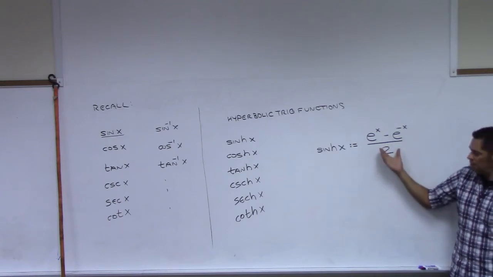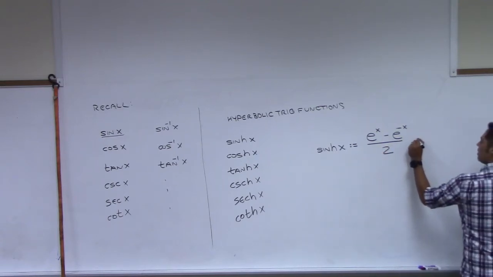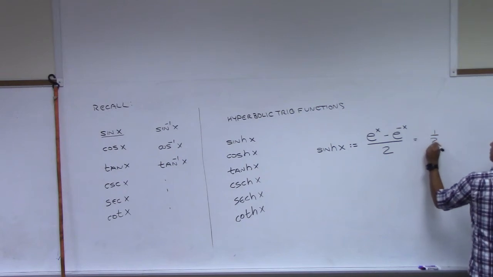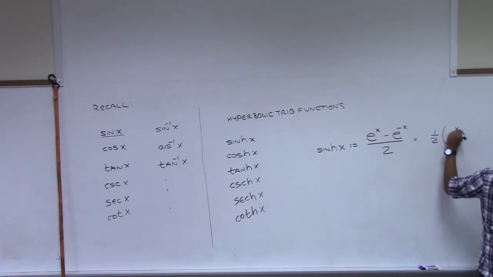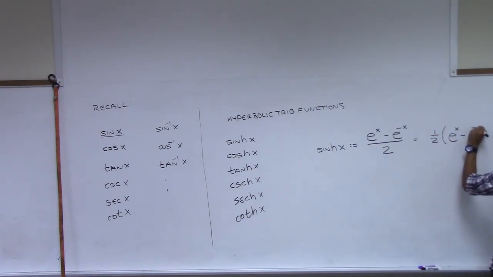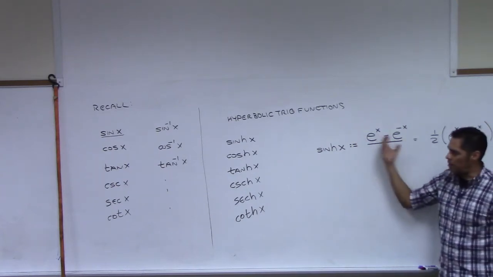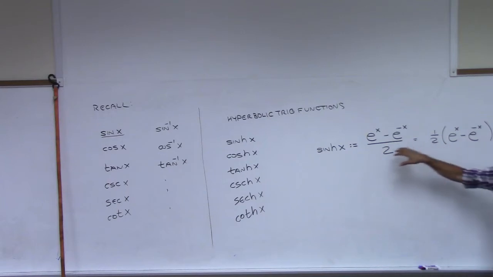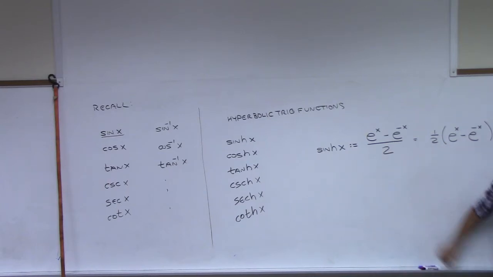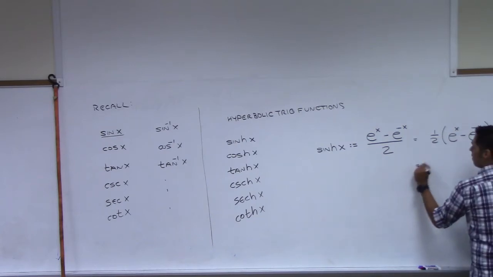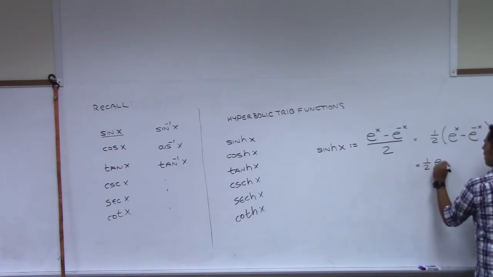See this? If you'd like, you could rewrite this way. So all I did was pop that 2 out of the bottom, brought it out as a 1/2. You will see me write it both ways, all right? Now, I won't usually write it this way, but this helps us kind of think about what's happening here.